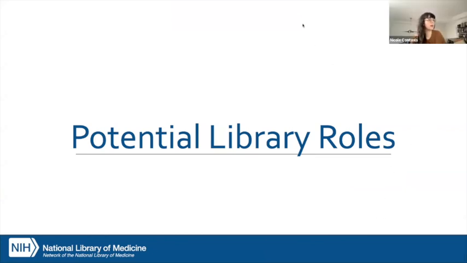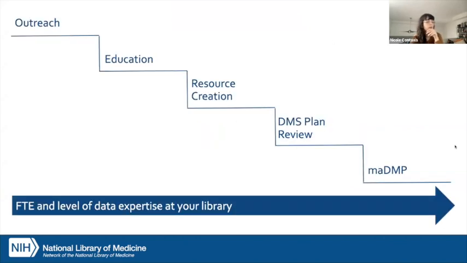All right. So I'm going to talk about potential library roles within the new policy. And I've set this up as the amount of FTE and the level of data expertise in your library and different services you can offer based on that. We know not everybody is coming with the same amount of resources. So we're going to go through these from what we feel is the most achievable to the areas that would require the most expertise and time.